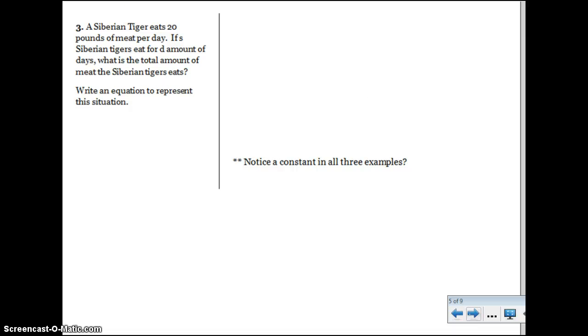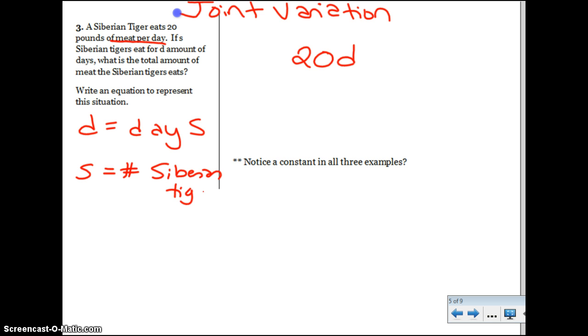So we've now talked about direct variation and inverse variation. The last one we're going to talk about is called joint variation. It basically puts together two different types of variation. So we have joint variation as our last one. And kind of a neat scenario to think about for joint variation is if you don't know about Siberian tigers, they eat a lot and they are huge animals. So Siberian tigers will eat 20 pounds of meat per day. So already I'm going to put down 20 times D, so times the days. So I'll say D is my days. If S Siberian tigers, so S is the number of Siberian tigers, wind up eating for D amount of days, I already have D for days. What is the total amount of meat the Siberians are going to eat? So T for total. So I already have 20 times the amount of days, but now I also want to multiply by how many tigers I have, so I'm going to multiply by S as well. And then that's going to give me my total amount of meat.